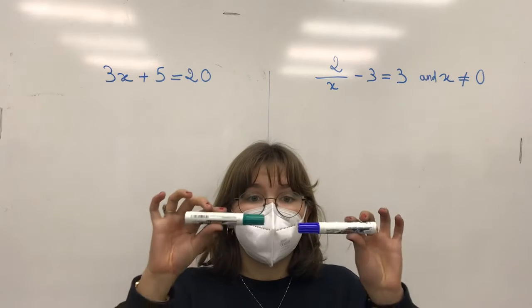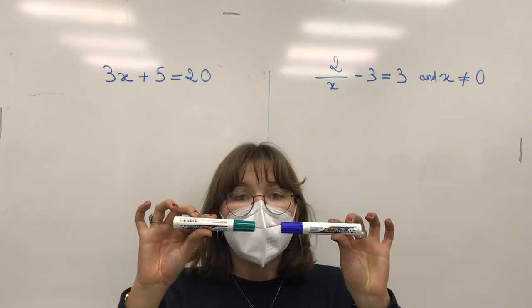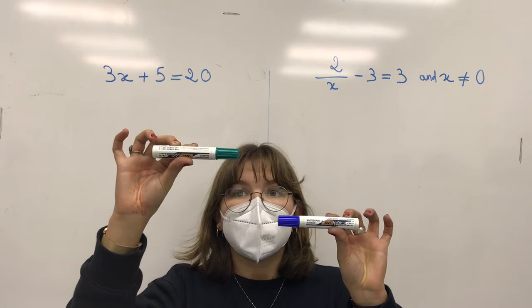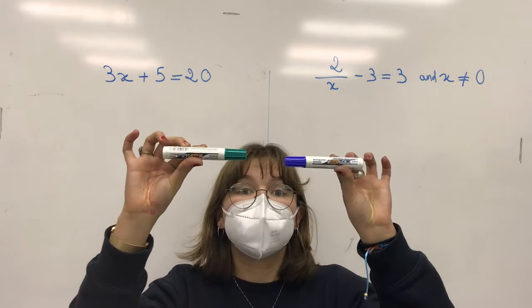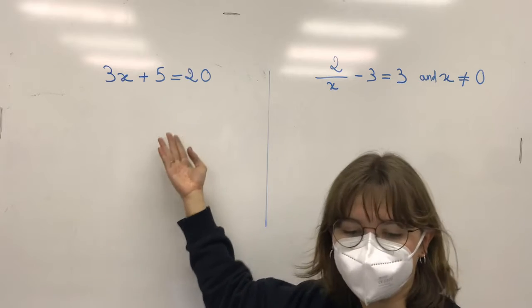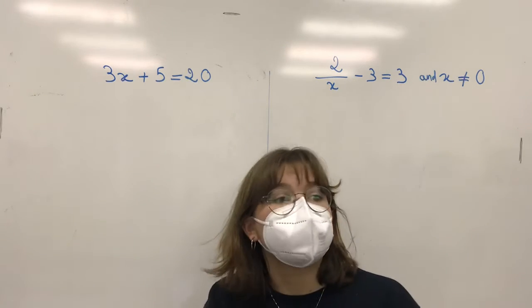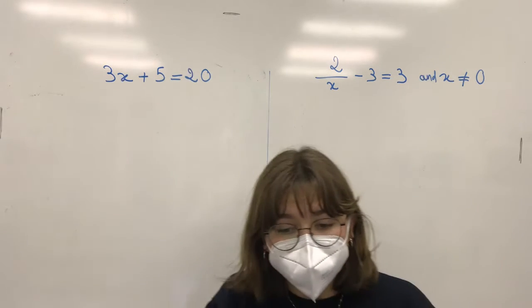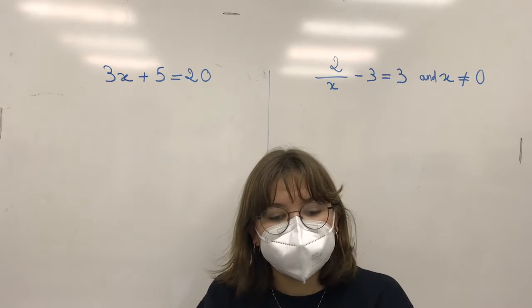Indeed, if for example we have two markers and they are equal because they are on the same level, and then we want to add 2 on this side, then the equality is not true anymore. We have to add 2 on this side too. So it's the same principle when solving equations. First we make the easy operations such as subtractions and additions, and then the more complicated operations such as products and divisions.